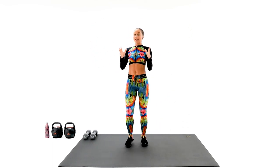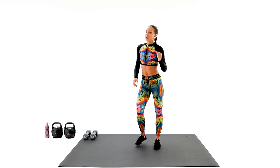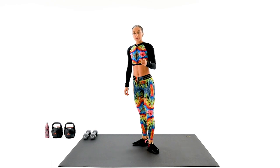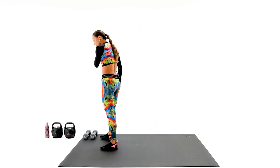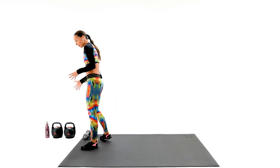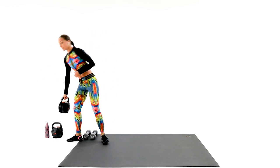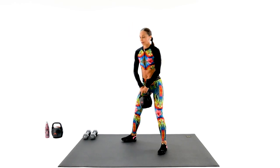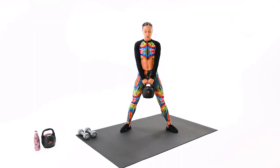All right, guys, I need you to have water handy. Stay hydrated, and for the first exercise, guys, you're going to grab your kettlebell. I'm using two kettlebell weights today. I'm going to start with 15, and see how it's going. Our first exercise is the Zumba squat.